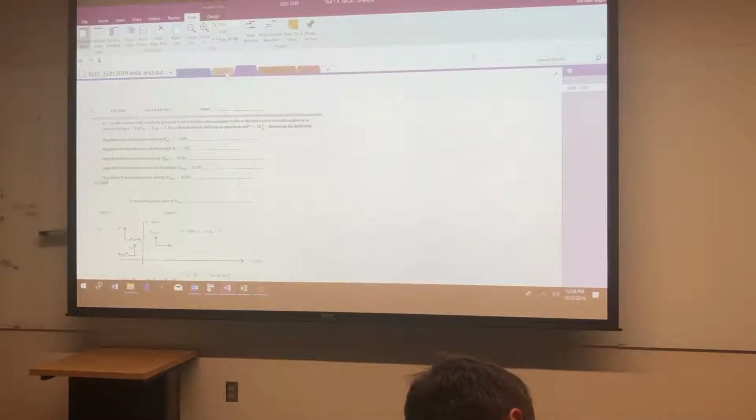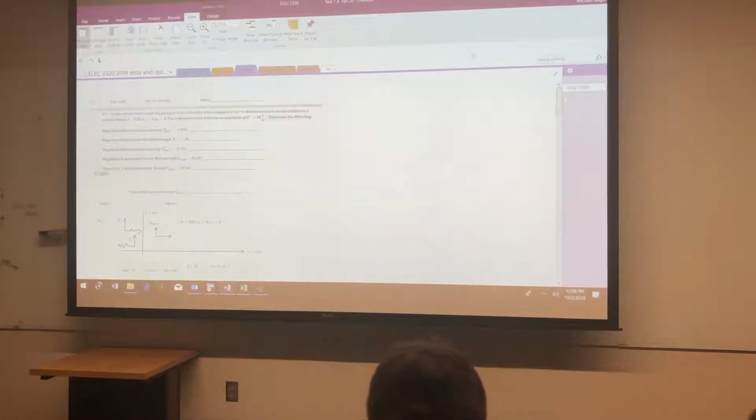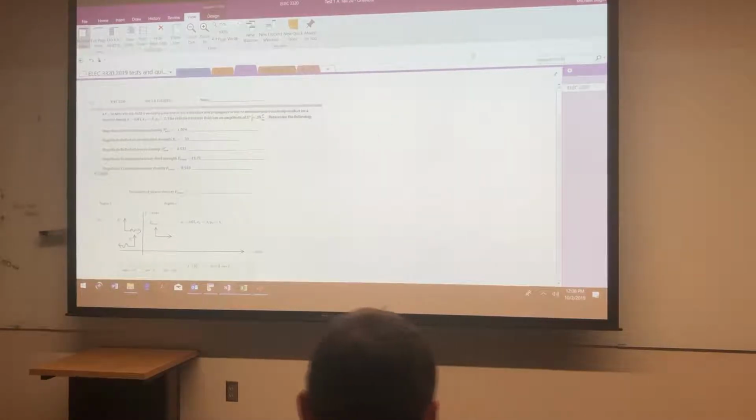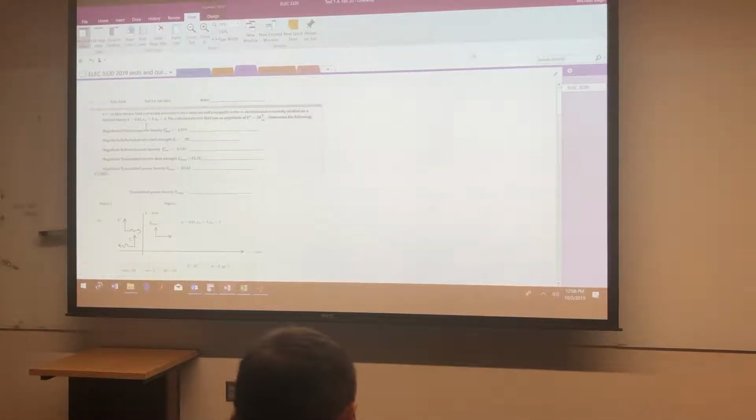All right, for this problem, this is the first one in test A. Let me go through this with you, and I'll put these up there for everybody, and I'll put them on your web page. So for this one, I've got a frequency of 10 megahertz, vertically polarized, and it says the reflected wave is 20 volts per meter. It gives sigma 0.01 and epsilon relative 3 over here.